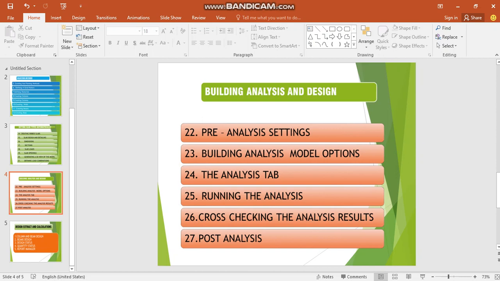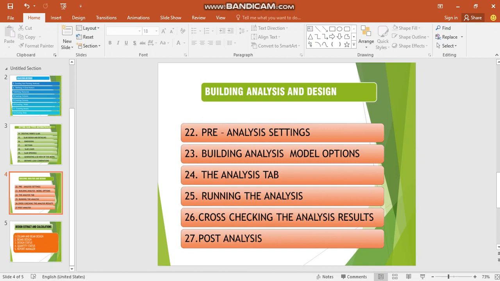Before you run an analysis, that means you're through with your designs already. The design is in good shape; the design does not fail. Then you go to building analysis and design, where you will check the pre-analysis settings, the building design model options, and the analysis tab.